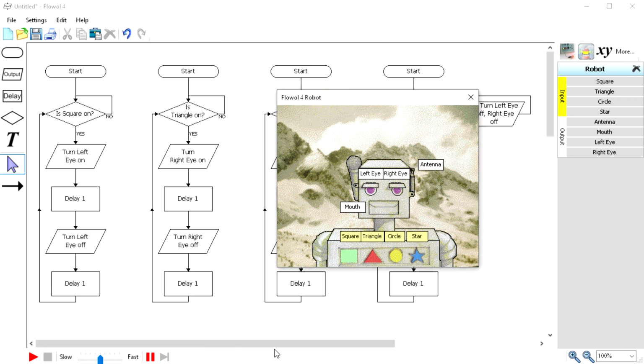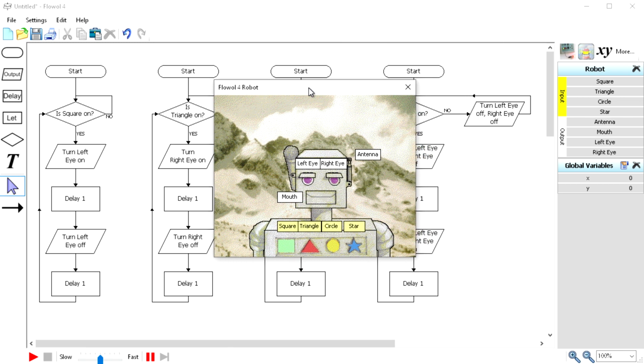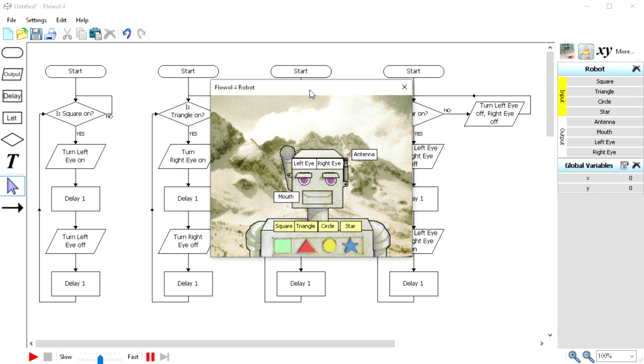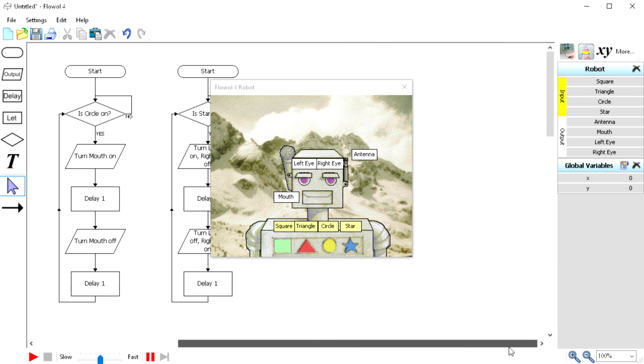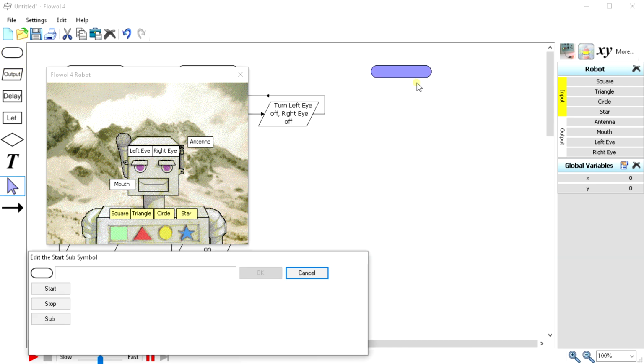So let's start by going up to here and clicking XY. Okay, this will then bring up the variables. So remember before, in programming, a variable is something that will store a word, a letter or a number. Okay, in this case we're going to be storing numbers, so there will be numeric variables. So we need a program just to start off with those variables. We're going to have a new program over here.